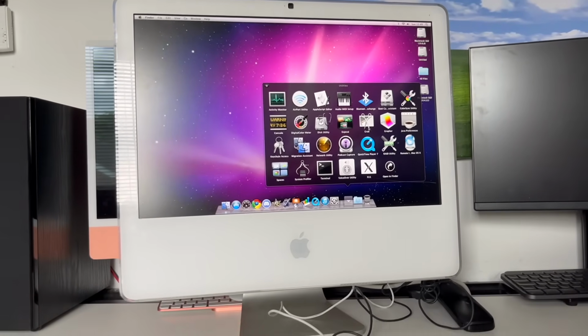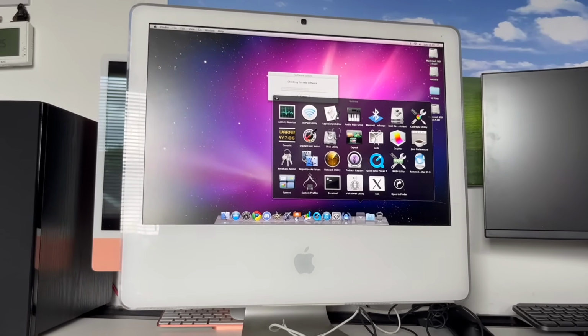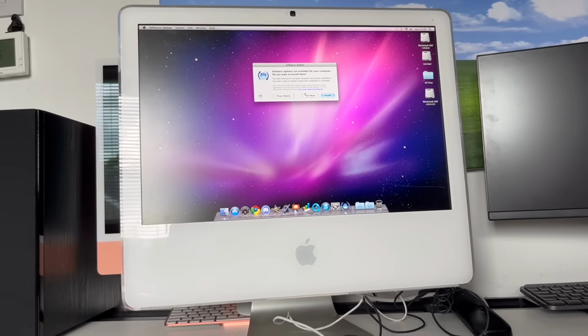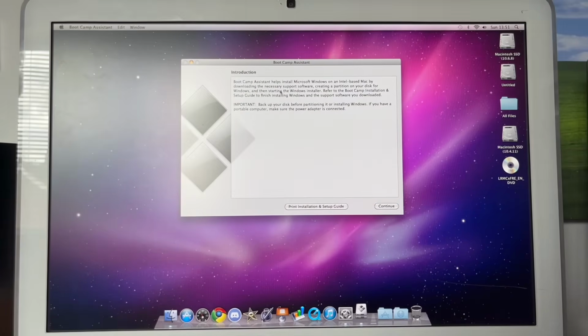What? I just want to say, why on earth would Apple give this system a 32-bit EFI? This is the first 64-bit iMac, and they were just like, yeah, let's just give it the same EFI as the old one. That won't be a problem at all. So it is showing up on the desktop. That is great. Boot Camp Assistant. We're going to do this the proper Apple way.